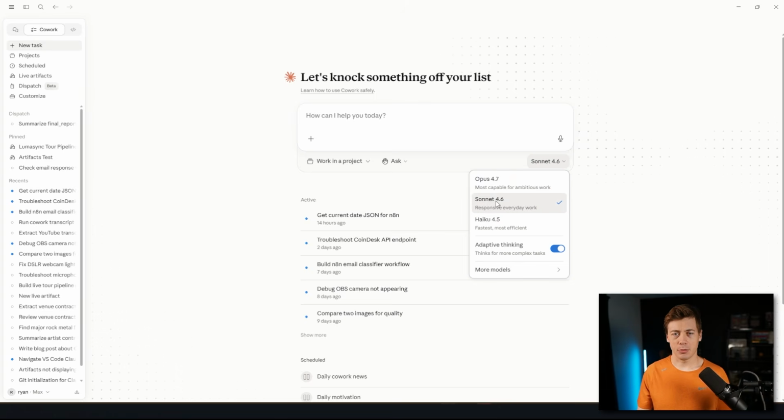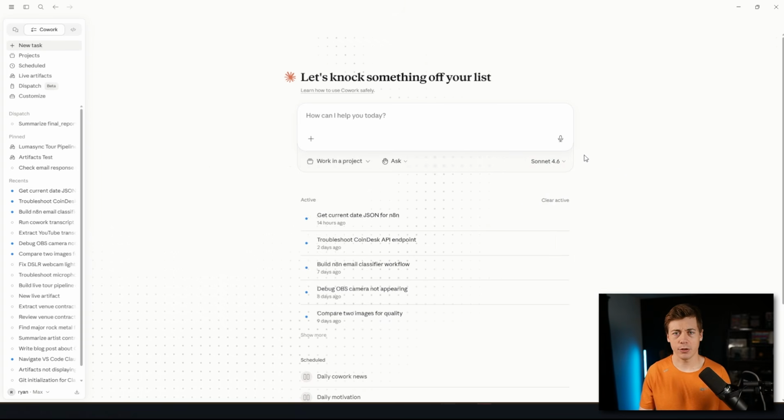One thing a lot of people complain about is how fast their tokens go out. So do not run everything on Opus 4.7. Probably start with something like Sonnet 4.6. If it's a quick and easy task, go to Haiku, which is its fastest. If it's something that requires deep thinking, then you use Opus. But by default, you're going to use 4.6.